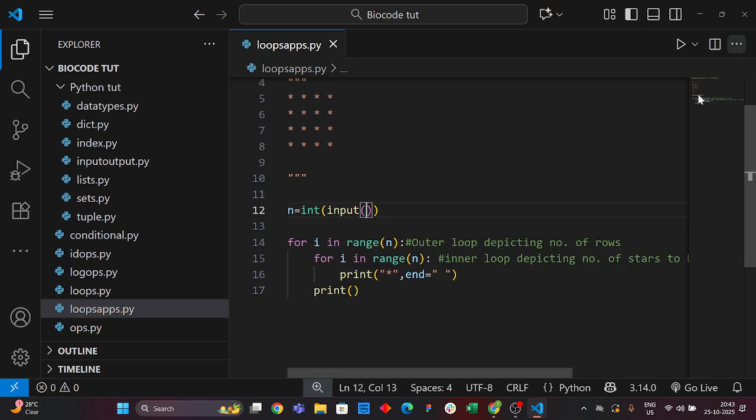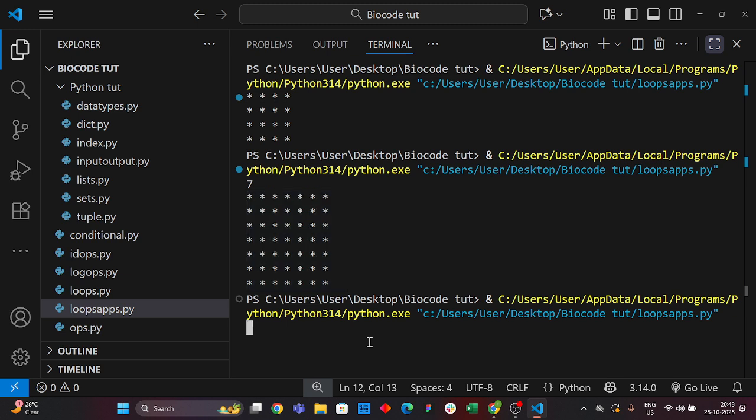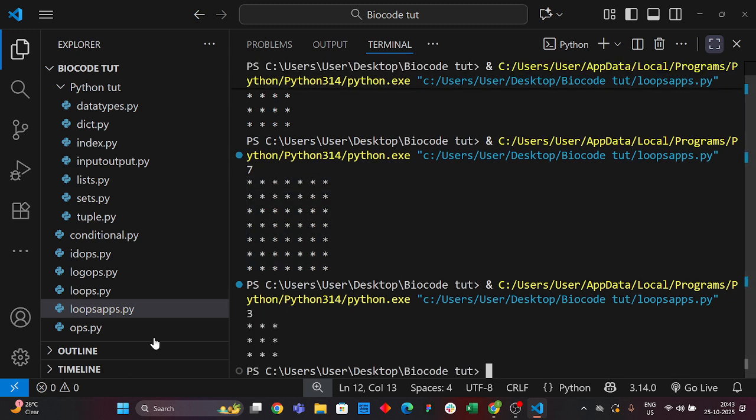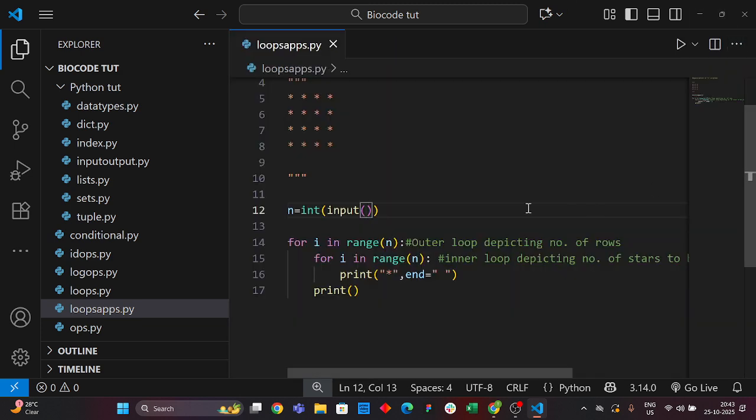I'll run it again, and let's say 3, then it will give me 3 stars for 3 rows. So this outer loop is depicting the number of rows to be printed, and the inner loop is depicting the number of stars to be printed in each row.